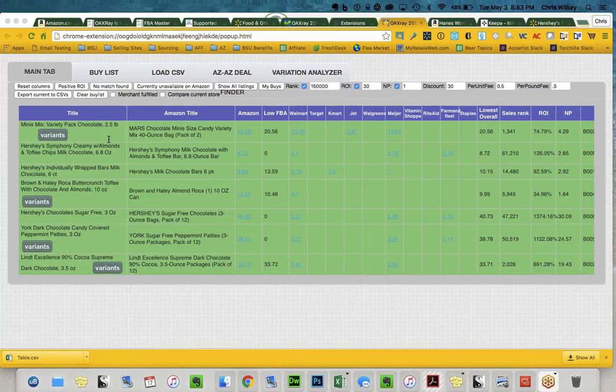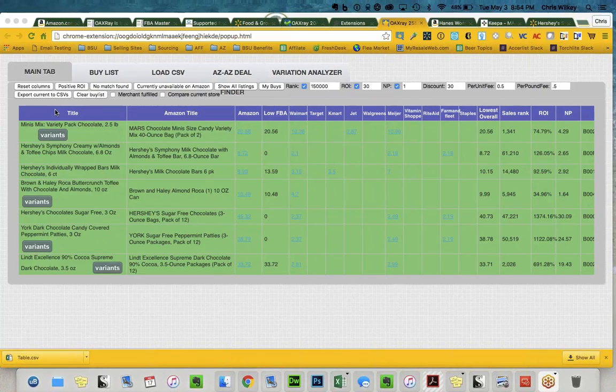So to Greg's point here, he asks, how does OAXRay compare the products? They do title searches. So that's what you're looking at here. It's pulling in titles and pulling that information in and then comparing it across there. There may be products across Amazon that aren't actually compatible with OAXRay. It just depends on what you're searching and how you're searching it. So that is a very valid point there.